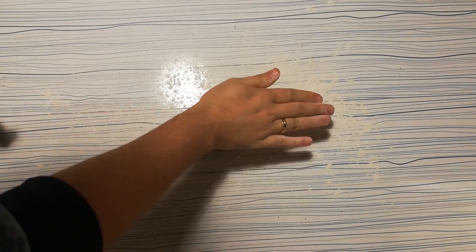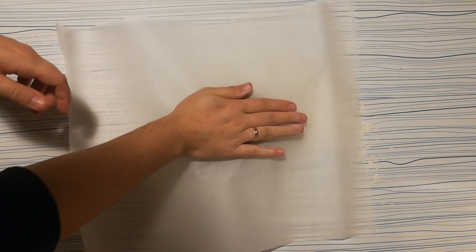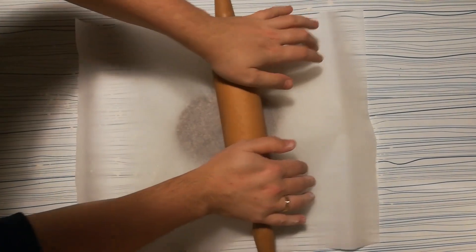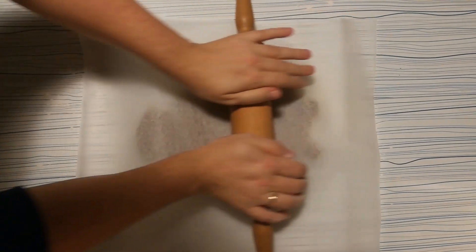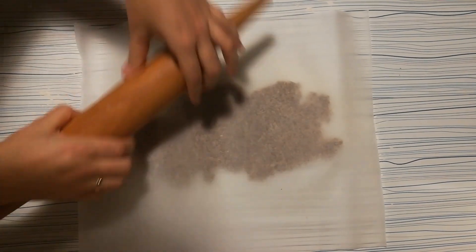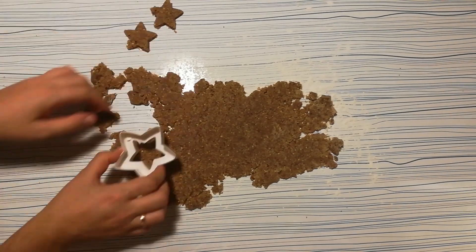For a smooth dough, you should have a piece of baking paper and roll the dough out with that. It prevents sticking to the rolling pin, and all in all, it gets a nice even surface. As you can see here, this is one part of the dough where I hadn't used the water — it is a bit crumbly, but still workable. And now it's time to cut out the stars. Just be careful not to break them.